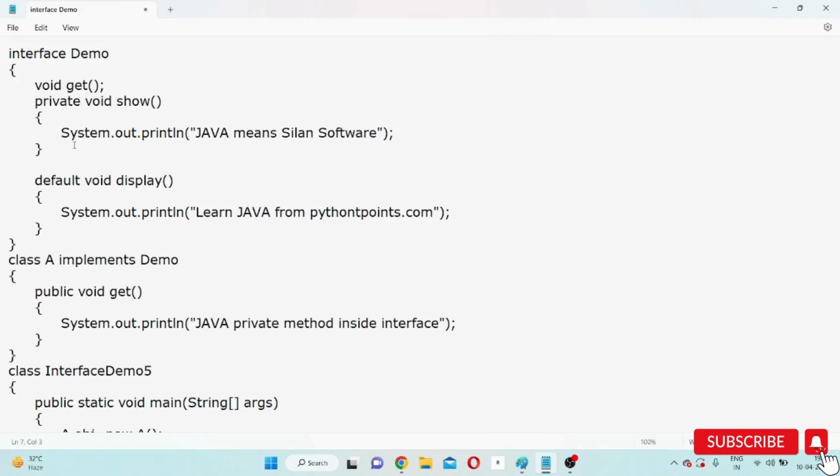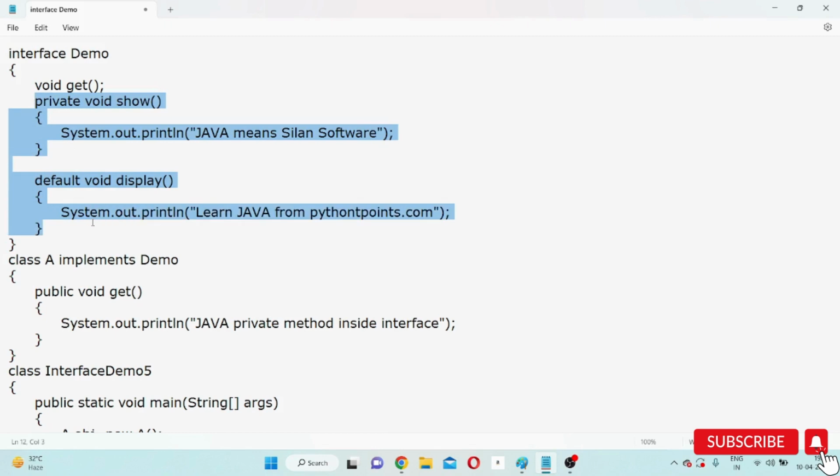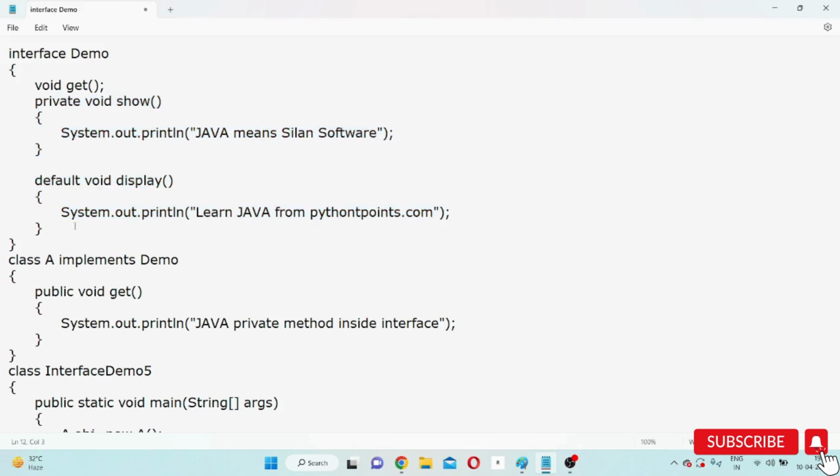Whatever you want to do, you can do within this block, within its surrounding. Show method is present within this curly bracket begin and curly bracket end. So if we want to manipulate or access it, we can do that within the curly bracket begin and end. Remember this point: a private method can't be accessed outside of its scope.